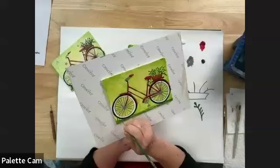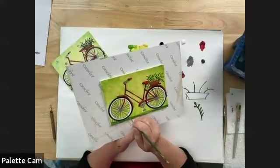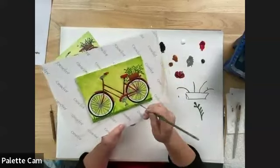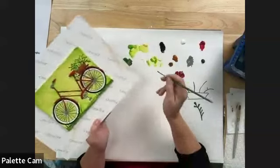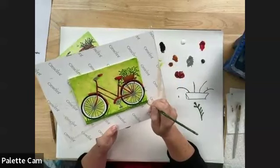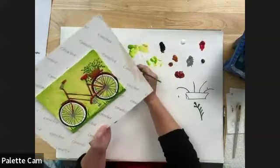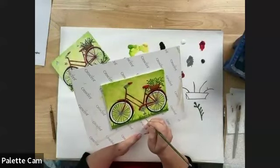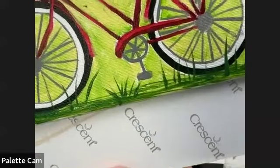This is where, let's say you couldn't get the rounded shape of that tire and you kind of ended up with a point at the bottom of your tire. This is where you can kind of camouflage it, y'all. So use your liner brush to help line up some tall grasses and then also some greenery. And you can do them in patches if you want, or you can do them all the way across the bottom. I've got some on mine right now.